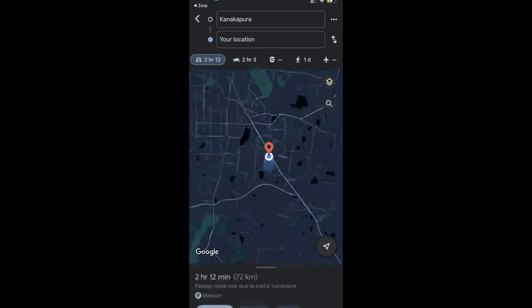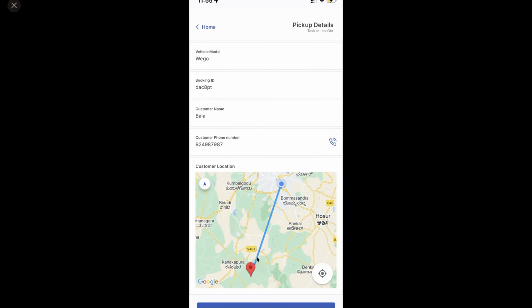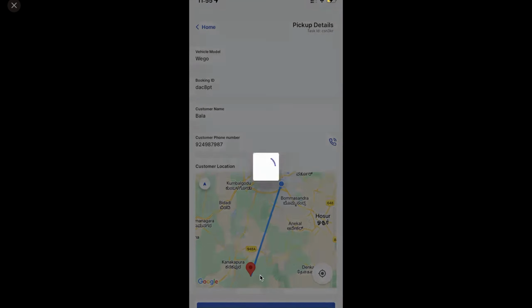Now, before I proceed to pickup, I want to add one more functionality, which is I want to make sure that the driver is within 500 meters or 200 meters of the customer location. Only then I want to allow them to proceed. This can be achieved by validations, which will validate if the user is within 200 meters of the destination location, and only then they will be able to click this button and proceed. If they have not, then this button will block them, saying that you have to reach the location first before you can proceed. I have not enabled that for the demo account, but that's also a functionality that you have.